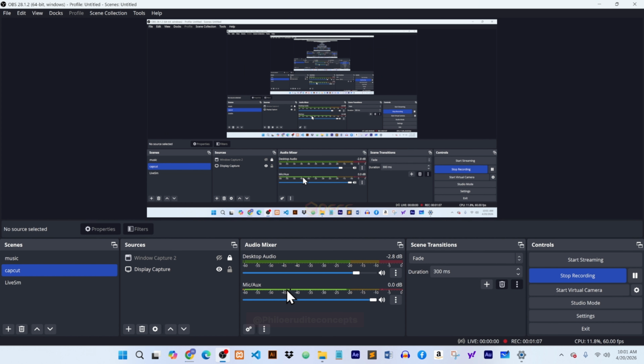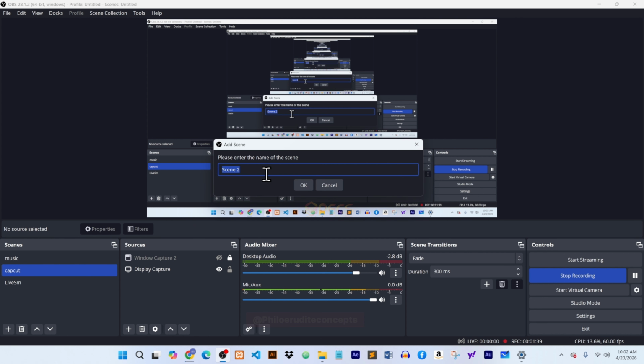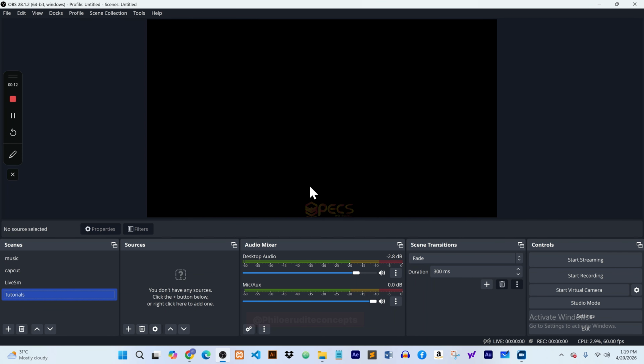Once you come here, this is what you are going to see, but you are not going to see this screen like this. So OBS has a special setup. If you check the left hand side here, we have the scene, source, audio. For you to do a screen recording in OBS, you have to create a scene. For example, if you click on this plus icon, you can name your scene, let's say tutorials. So OBS has a very funny setup before you can start screen recording. This is what you're going to see if you are just starting it afresh.